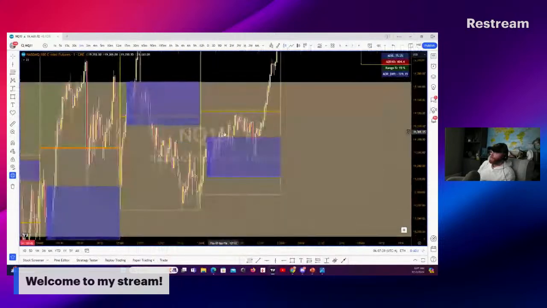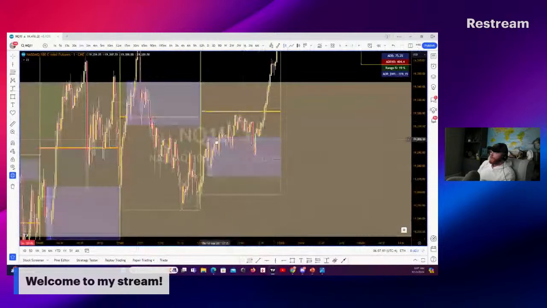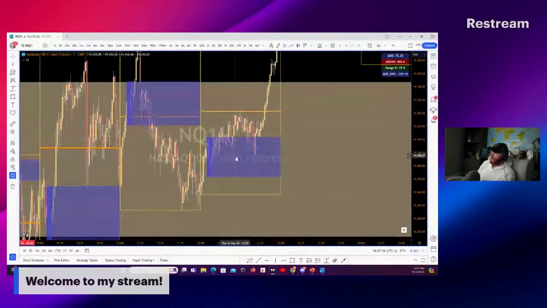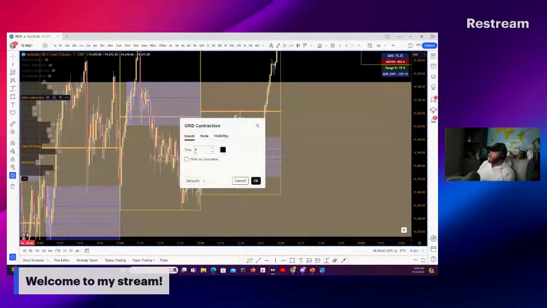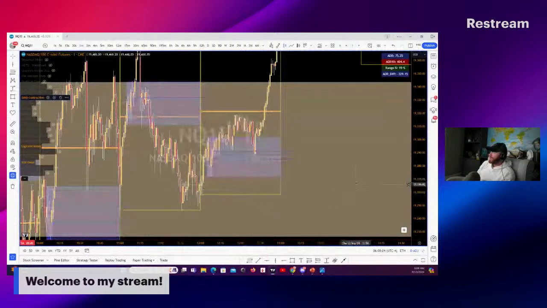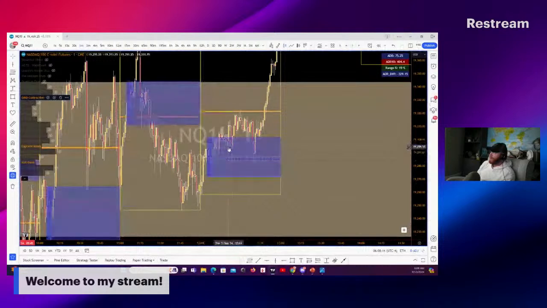So when this thing came down, remember I said we're stepping above and finding footing on the high, mid, low of the 5-9 box. And if you want to get real fancy with it, you can download this strip grid contraction or 30-second grid contraction by 2 degrees, which is free, and set this on the minute 9. I love having that on, right? But you can see that we're testing even the high, the low, and the mid of that. You had plenty of opportunity to start a position here, right?